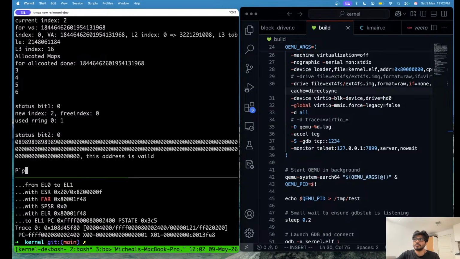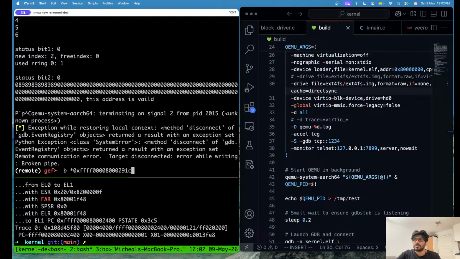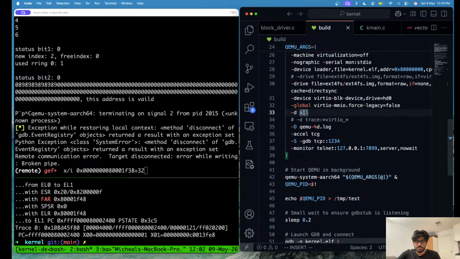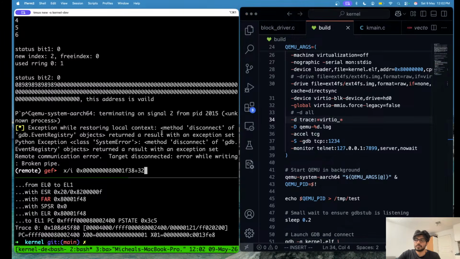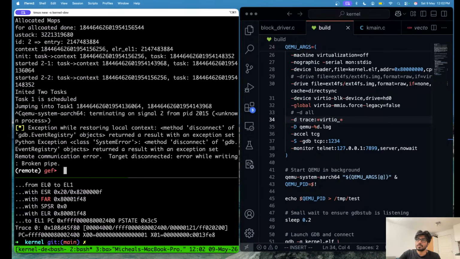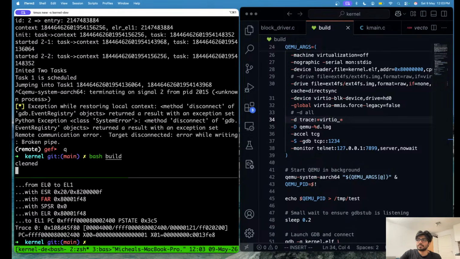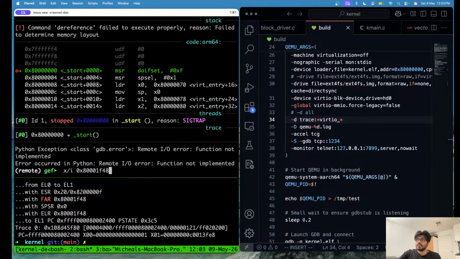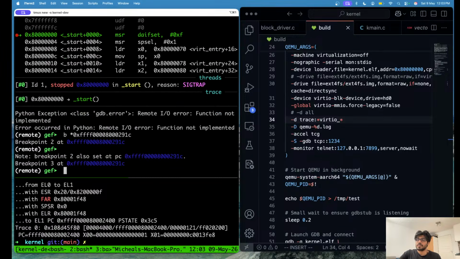What happens? Okay, maybe because we have logs, the entire address range got skewed. Whatever. Remove this, add this, run it. I have to add a break. We add this break, run it.